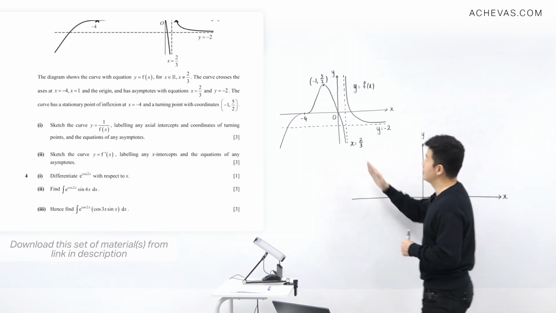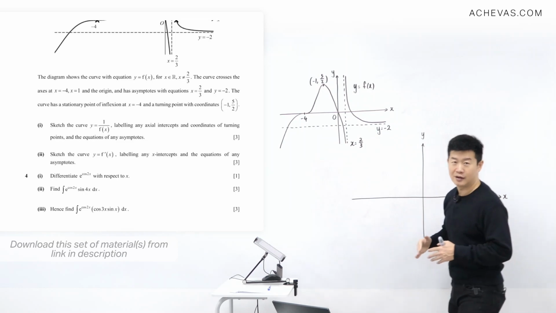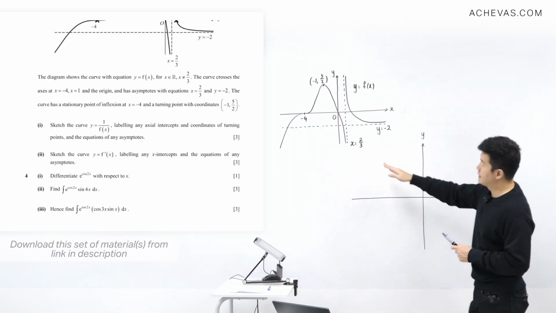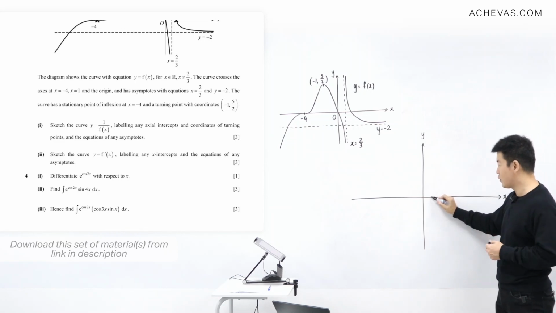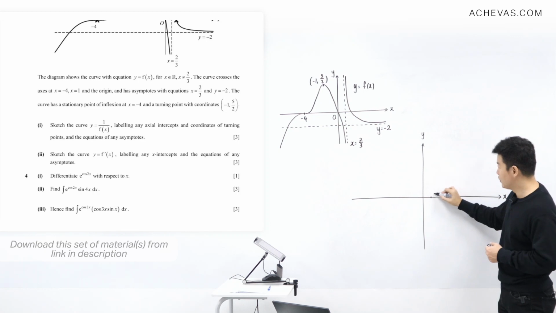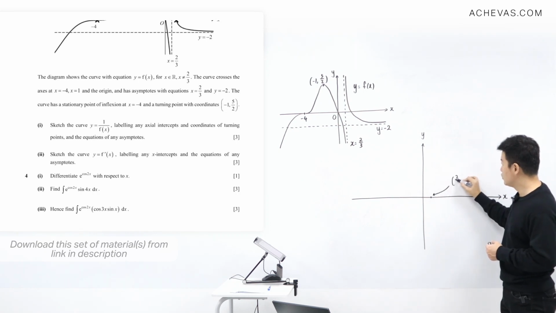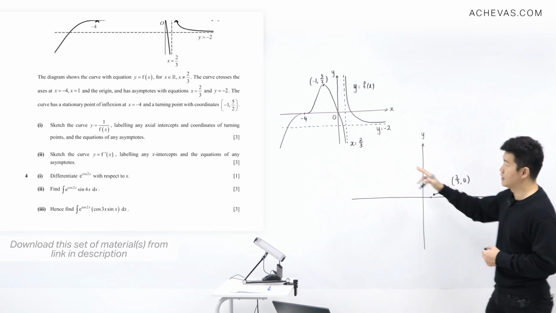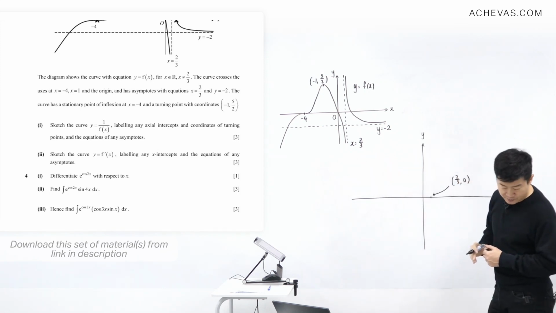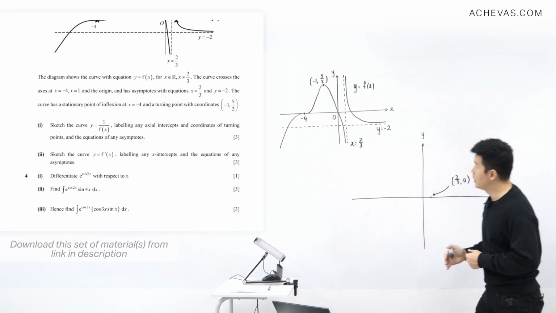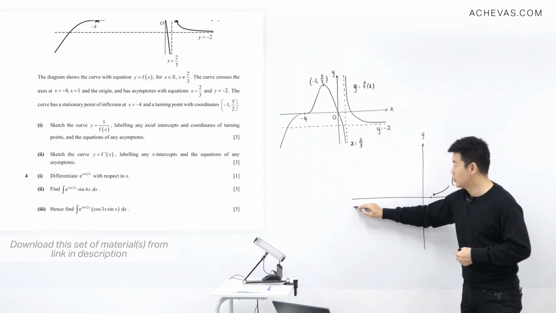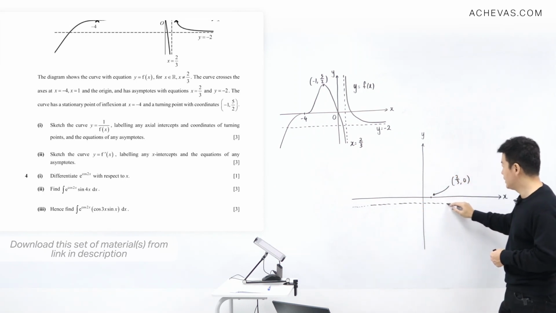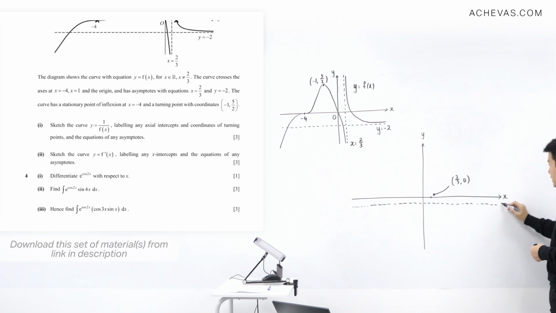For asymptote-wise, a vertical asymptote is going to become an x-intercept. So this x equals 2 over 3 is going to become an x-intercept, let's say somewhere here. And this point, I'm going to go for the point 2 over 3, 0. That is transformed from this. The horizontal asymptote y equals minus 2 will become a horizontal asymptote y equals minus 1 over 2. So I will draw a horizontal asymptote for this part here. This is going to be y equals minus 1 over 2.